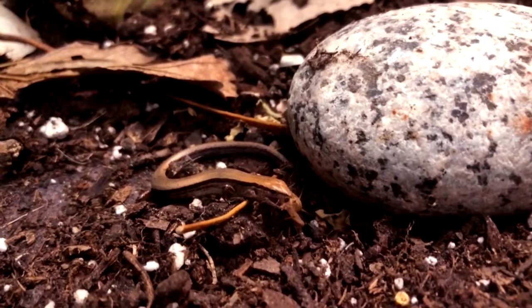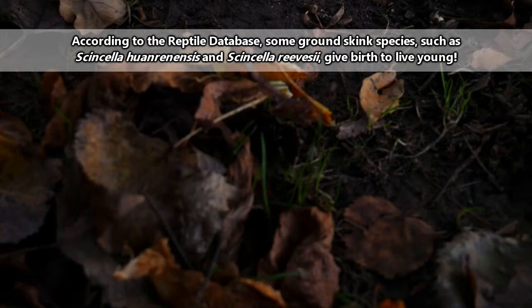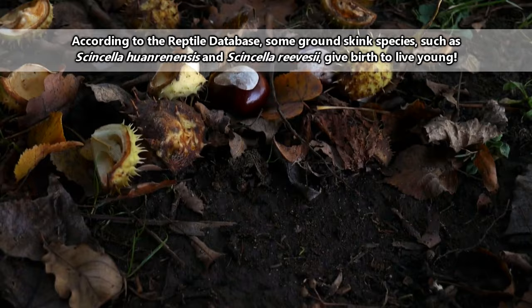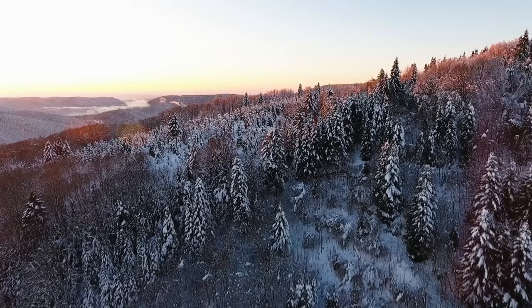If she has managed to hold onto her tail, she may produce multiple egg clutches throughout the summer. Ground skinks lay their eggs in moist soil, under rocks, and in rotting logs. Larger females tend to lay more eggs, but a clutch size is still usually fewer than ten eggs. In some species, five or more clutches may be laid in a season. The eggs hatch within two months, and the babies are on their own from birth.